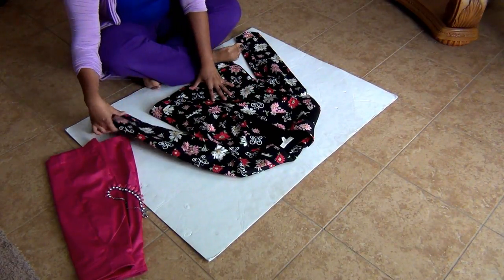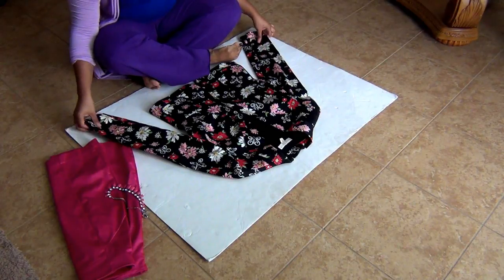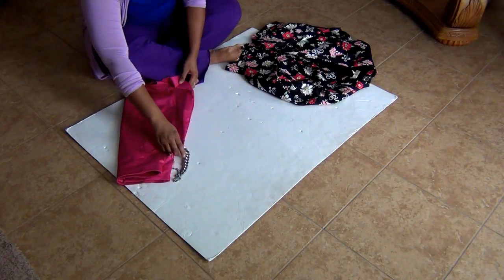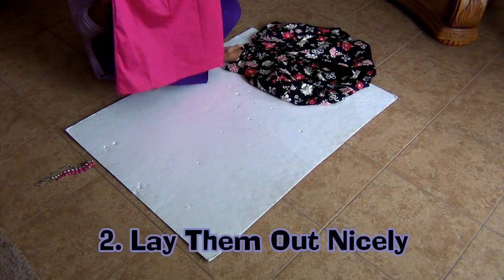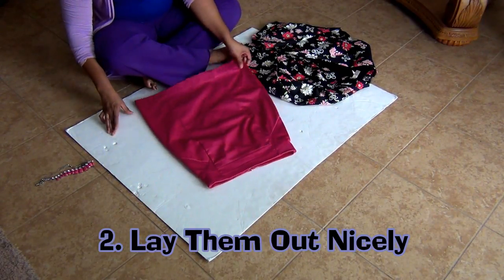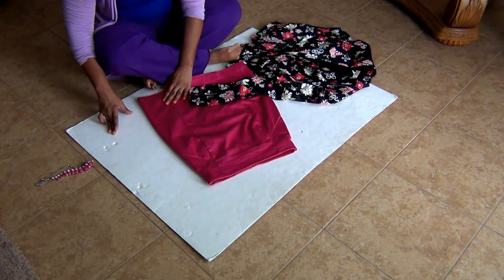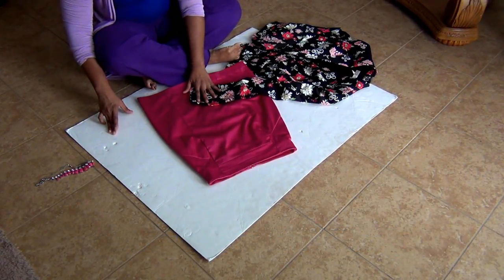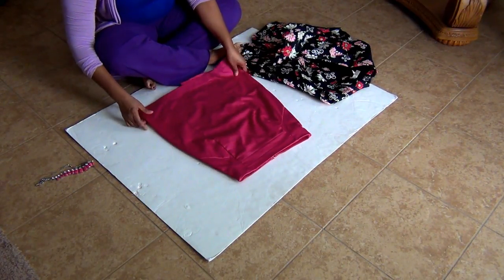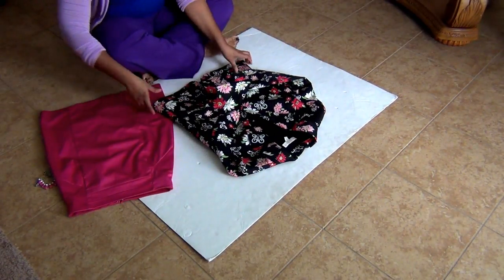Keep in mind that you always want the main item to be the center of your photograph. I'm just figuring out how I'm going to lay it out and taking the skirt and laying it out nicely to figure out exactly what my cover shot is going to look like. It matches the skirt really well — that's really important. This is how I style a lot of my items. Just make sure it matches; the color matches. Everything doesn't always have to match, but for this particular cover shot I'm doing a matchy-matchy thing.